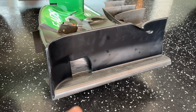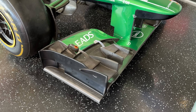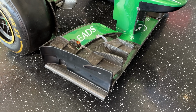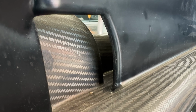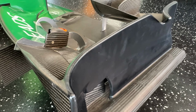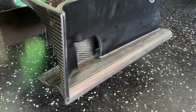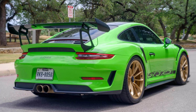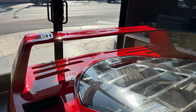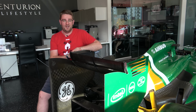I also love this relief cut that's located here on the side of the front wing, as it allows air to flow through this particular carbon fiber structure and out the other side. These are the sorts of details that you lose on TV, but when you're sitting next to a Formula One car, are really impressive, and they are everywhere on this thing. The next thing I want to talk about with this car would be its rear wing. You have a GT3 RS or an F40 and you think that your rear wing is cool. It is, but this is a rear wing.